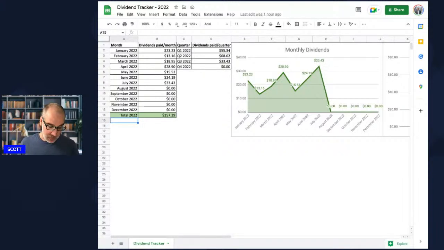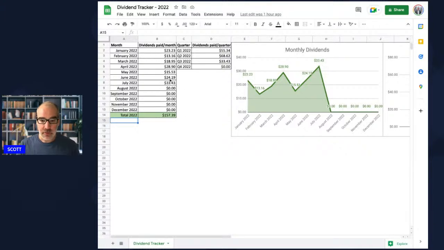VFV paid a dividend as well. That one was $8.43, and VDY paid $8.17. Now the VFV, that's the Vanguard S&P. That one pays quarterly dividends, where the VDY is monthly. A few people have asked that. So VDY is monthly. And July 15th, the Slate Office REIT, $3.33. And the last one, which gets paid at the end of every month, was the TransAlta Renewables, $3.13.